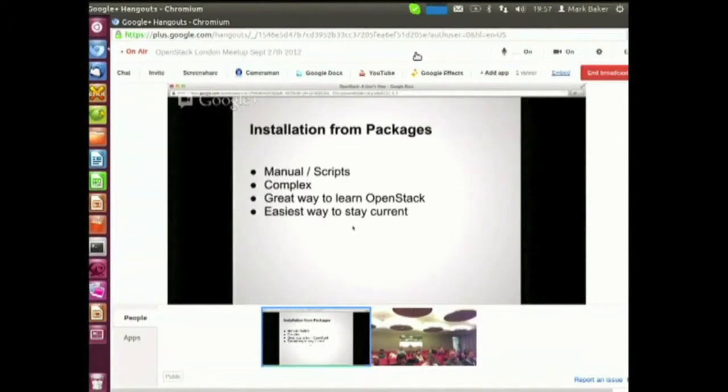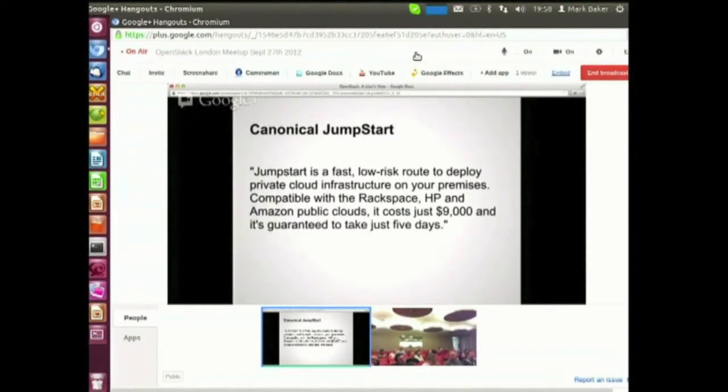So, in that respect, going through the package route and going through the apt-get install, all that kind of stuff, or the uninstall, is really great in terms of getting really up to speed with OpenStack. And of course, it's not just for learning. People do this for a living. With packages, you've got the chefs and the puppets of the world that can come into play as well. But another thing is obviously it's an easy way to stay current. Providing that the package maintainers actually keep up, it's a fantastic way to get OpenStack installed and stay with the latest releases too. So moving on to Jumpstart.